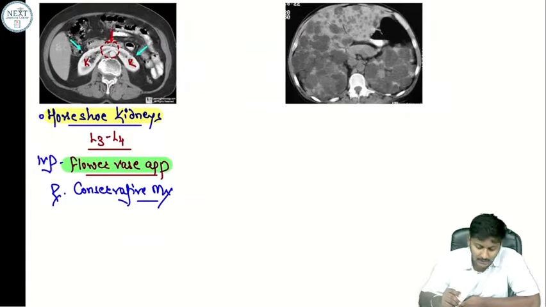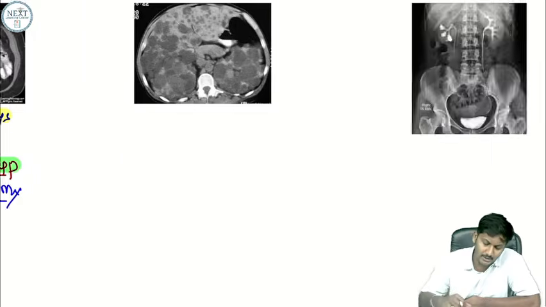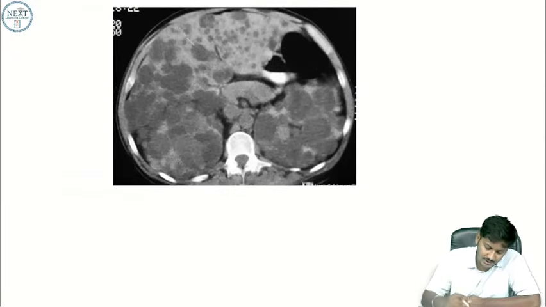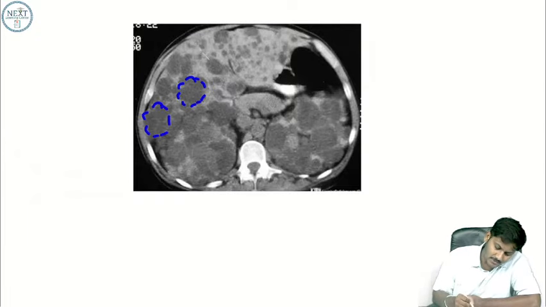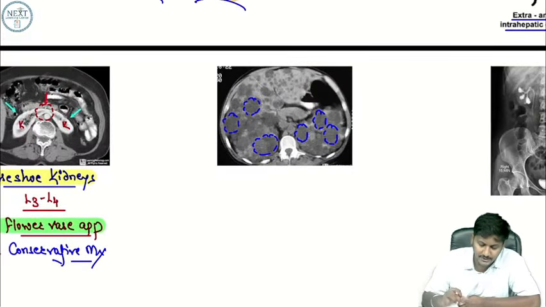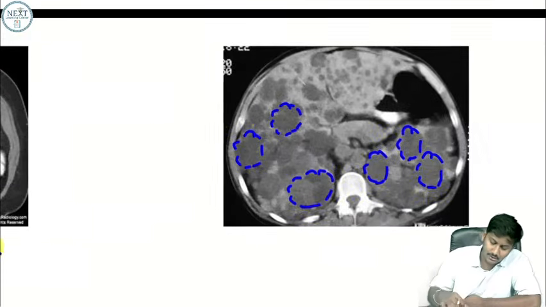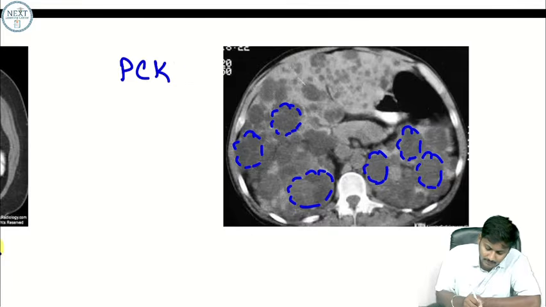Next important, if I talk about a picture, beta, where you are able to see that both the kidneys are enlarged and the patient comes to you with complaints of lumbar pain. When you see both kidneys enlarged and there is lumbar pain, you do a CECT, and on that CECT abdomen you are able to see this classical picture, beta. What is seen in this classical picture? I am able to see multiple fluid filled cysts in both the kidneys, beta. So this is nothing else but a classical case of PCKD, that is polycystic kidney disease. Right?